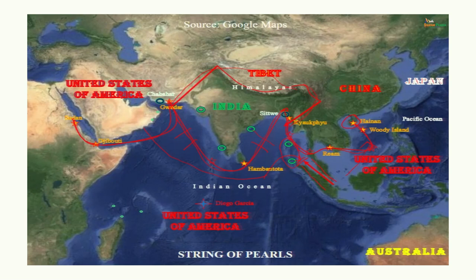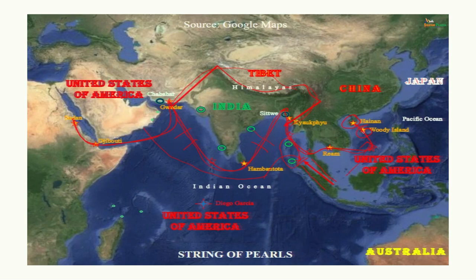So what were they doing? They were basically collecting information about the submarine base that China was building at that time. So it starts there. Then in the Paracel Islands, which is a disputed territory, China has occupied Udi Island. Udi Island is part of the Paracel Islands, and China has built a naval base there. So, that is the next pearl.